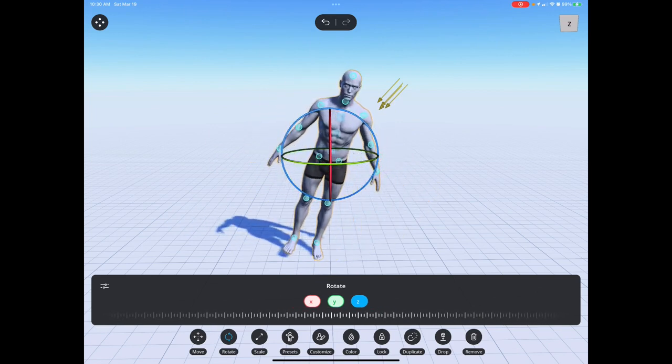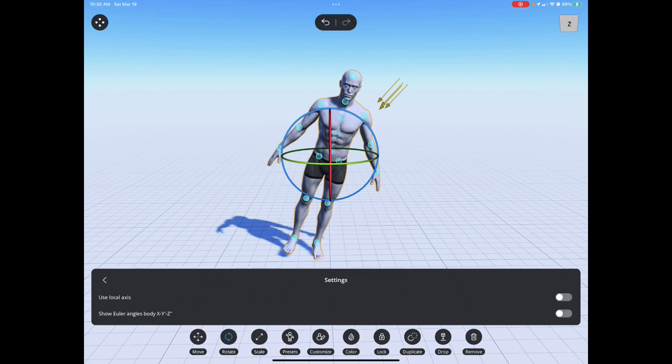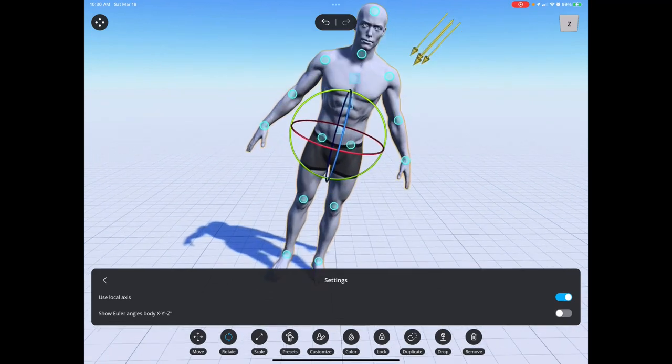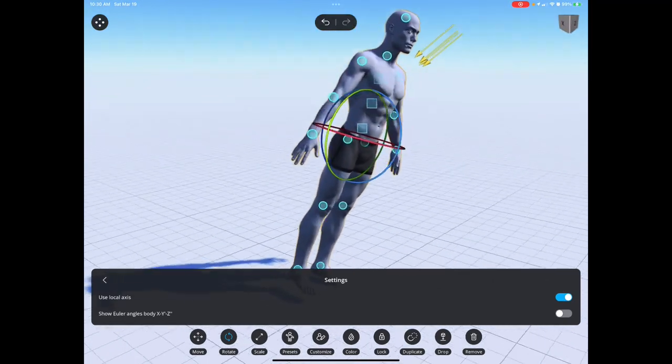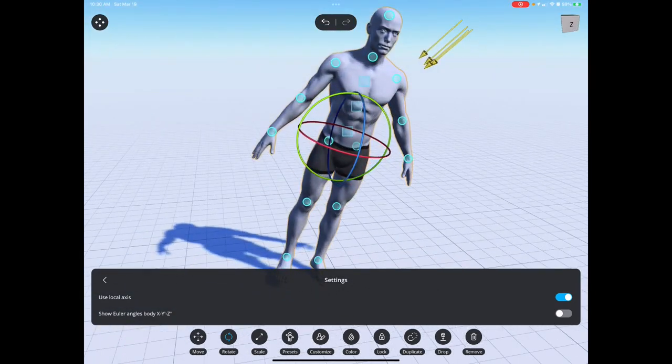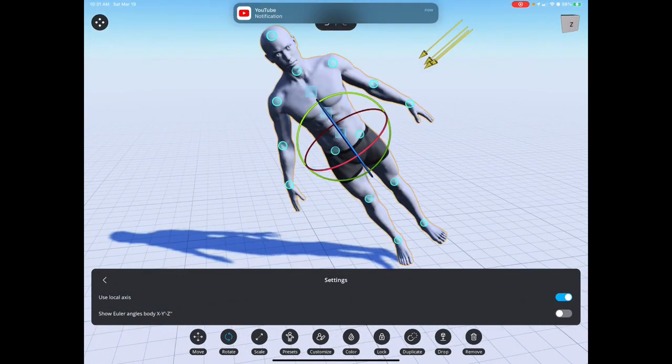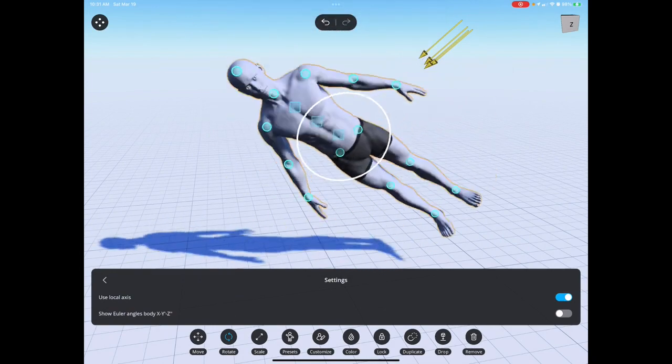Now, if you'll notice, there's a little settings icon on the top left-hand corner of this window that you can tap, and you can get more specific. You can use a local axis. This is actually neat because you notice the axis just changed on us based on the positioning of this object. And so now the settings are all different. So you'll notice that the axis looks more appropriate.